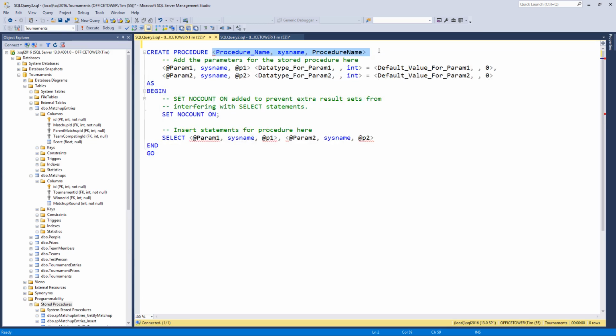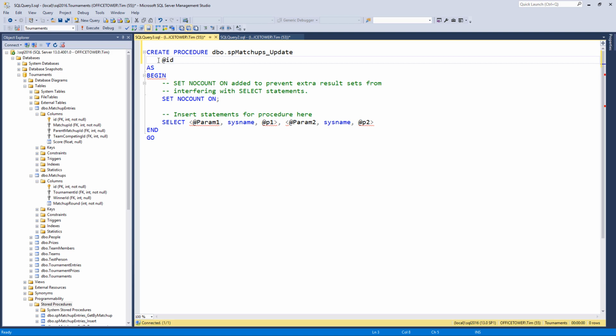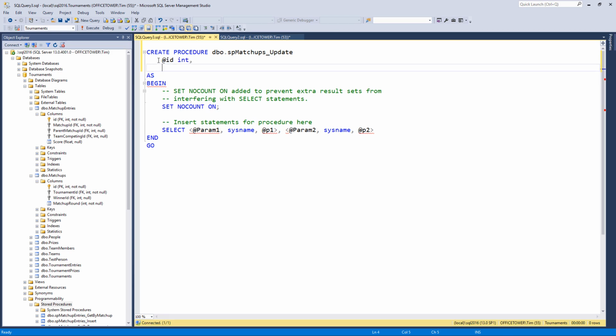And we're going to say dbo.sp_matchups_update. We're going to pass in @ID int. Now it's not an output, it's an input this time.